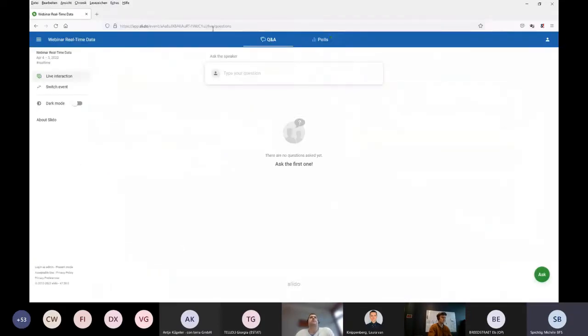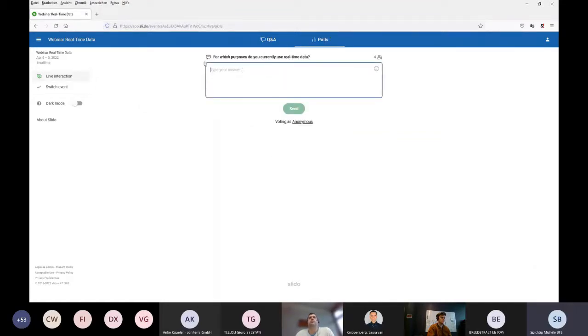For answering this, you can go to Slido, open the poll section, and there you have a text field where you can enter your information, and if you click on send, this will be registered and recorded as feedback here for the meeting.